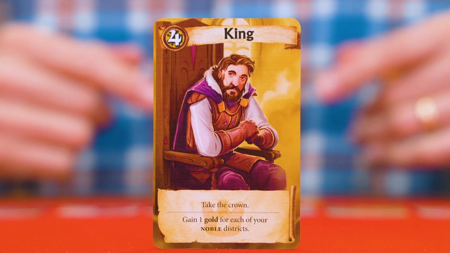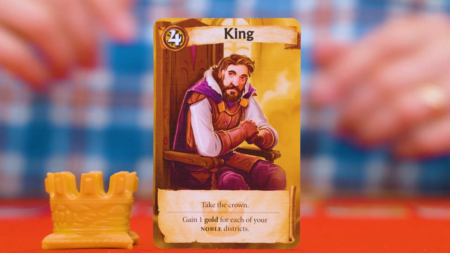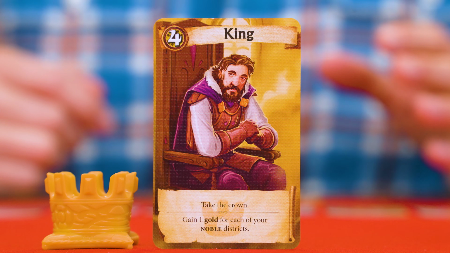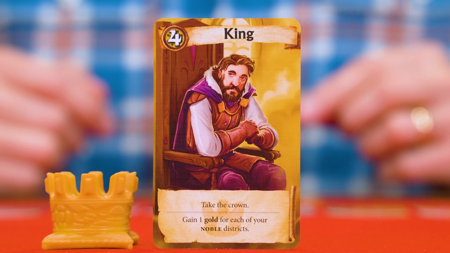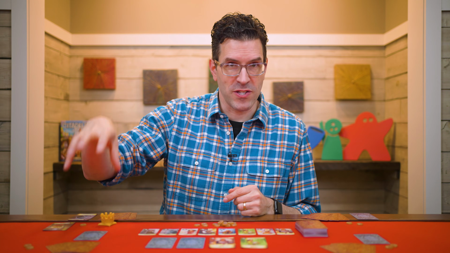This king character has 2 effects. At some point during their turn, they must take the crown, becoming the crowned player, which still happens even if they are bewitched. Once they have the crown, they'll then call out the character ranks for the rest of this round. Let's say our king character is here.